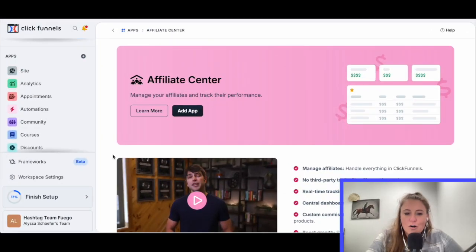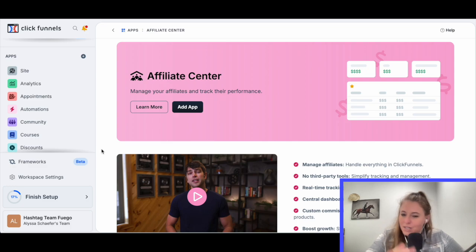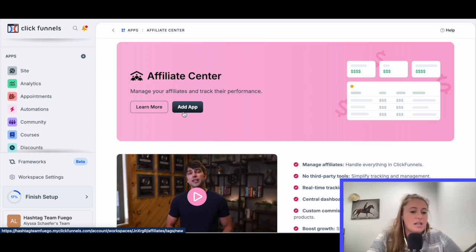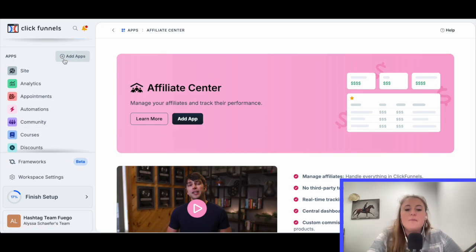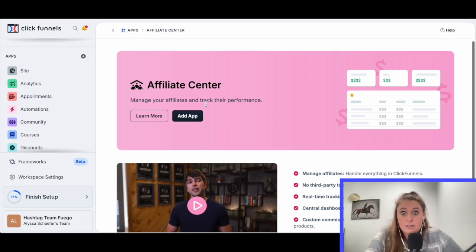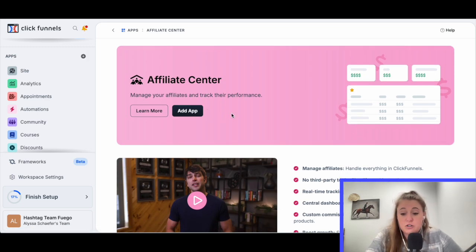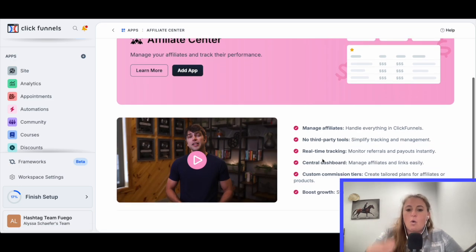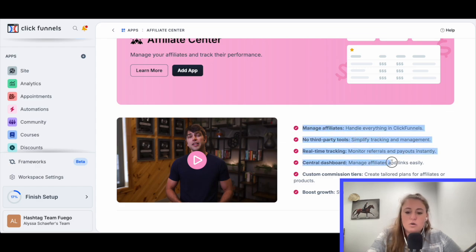All right, guys, so we are in the Affiliate Center. With this account, I don't actually have affiliates, but that does not mean that your business doesn't have affiliates. So it's as simple as adding this app. And this is actually a great demonstration because, for instance, say you have affiliates and you're trying to set up the app, then you're going to come in here to add apps. Open the app that you have a desired use for and simply click the add app button and you're all set up.